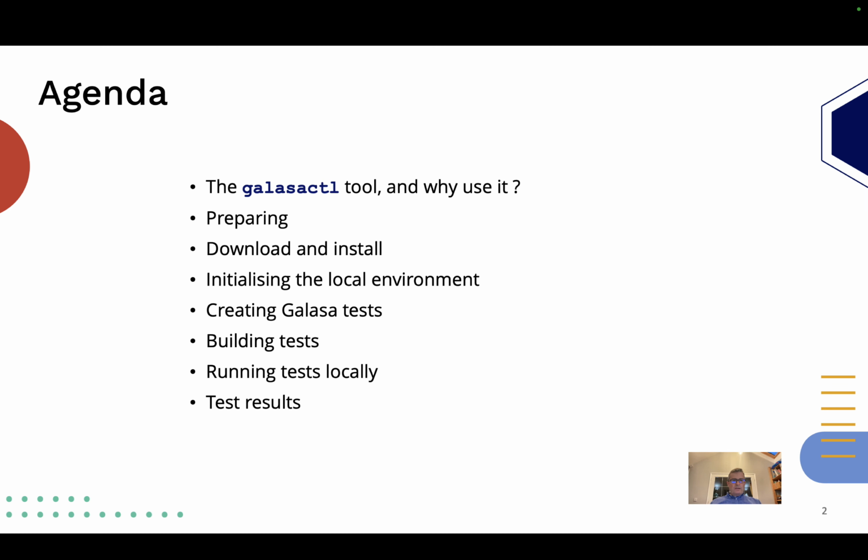So about the agenda, I'm going to talk about the tool itself and why you'd use it, what it can do. Then we're going to prepare our system for downloading and installing the tool. Then we're going to install it, initialize our local environment so we can do some Galasa tests and create them. We'll get the tool to create Galasa tests, and then we'll build them and run the tests locally and look at the results. All of that is going to take some time, so sit comfortably and enjoy the ride.